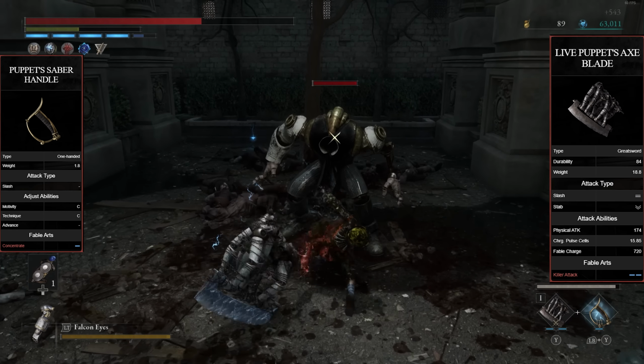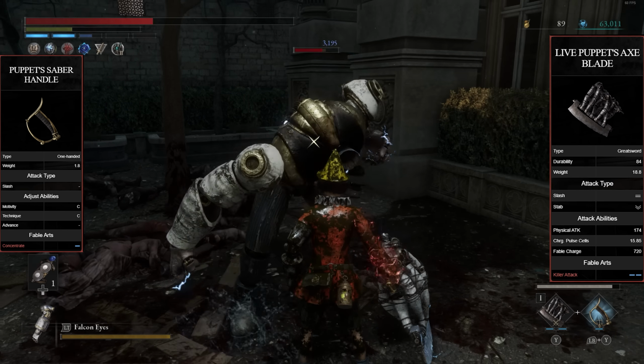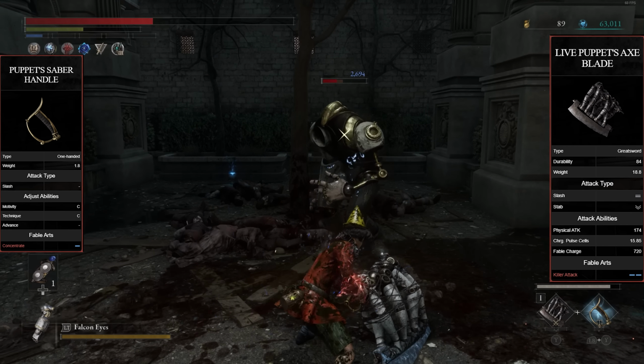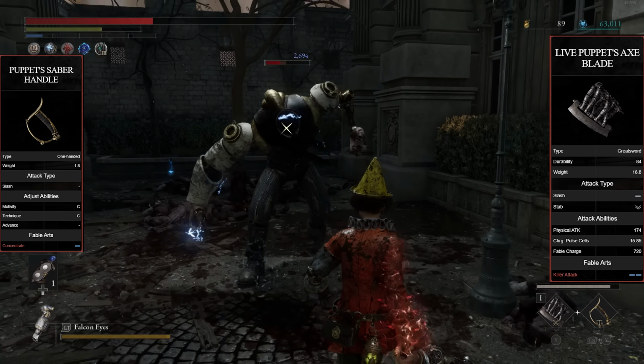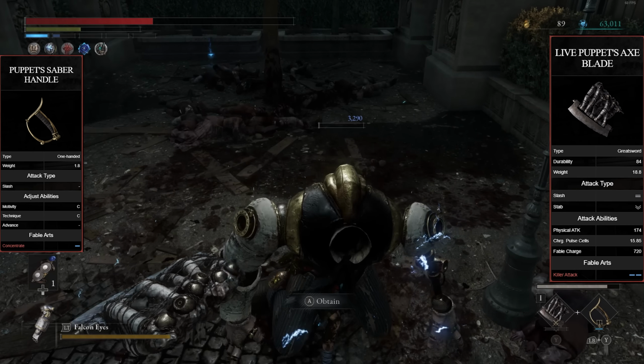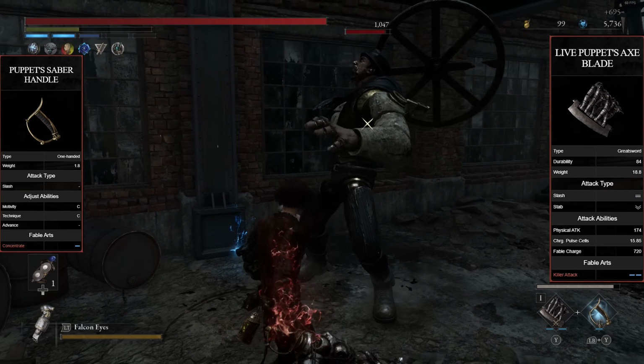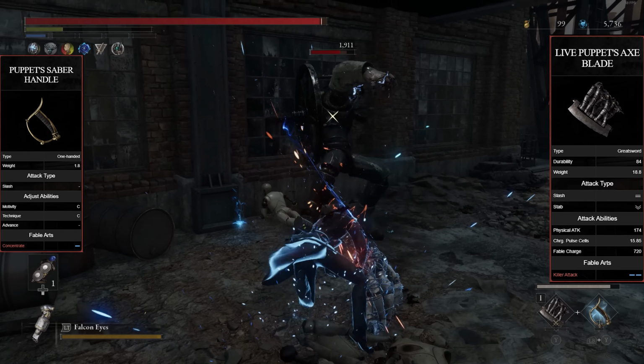But if you're a person that cannot land guard parry for the life of you, this can actually be a very decent alternative, because this handle's Fable Art is Concentrate, which boosts your damage by about 15% for like 15 seconds, which obviously is really nice to have throughout a fight, because you're going to stack it with your other buffs and just melt everything really quickly. But if you do know how to use guard parry, I would just recommend using the Dancer's Blade instead.